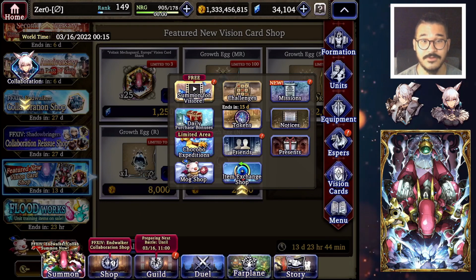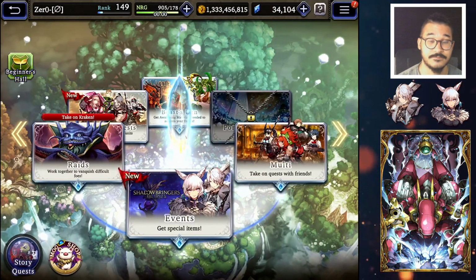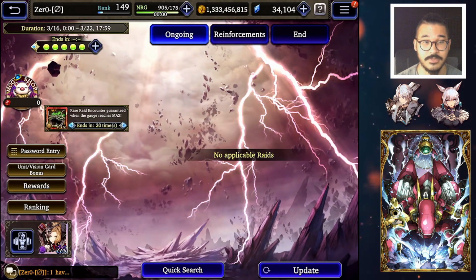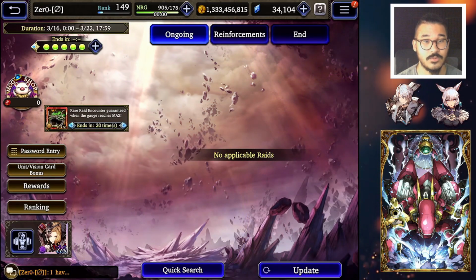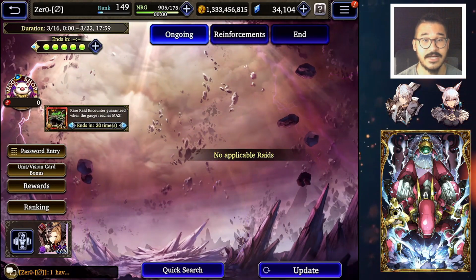Let's move on to the far plane. A lot of things to talk about here. First off is the raid, and we will be fighting 2 bosses. One which will be the main boss, and then a rare boss. Main boss will be Kraken, and the rare boss will be Ochu. So by killing Ochu 5 times, you will be able to get a MR Vision card, which is Wintertide Bloomers.